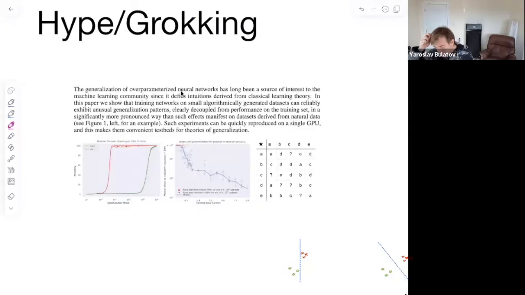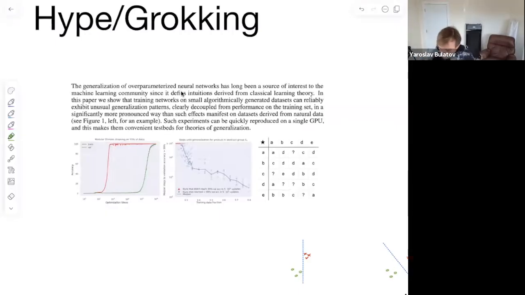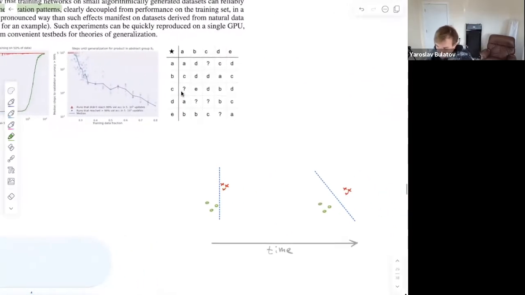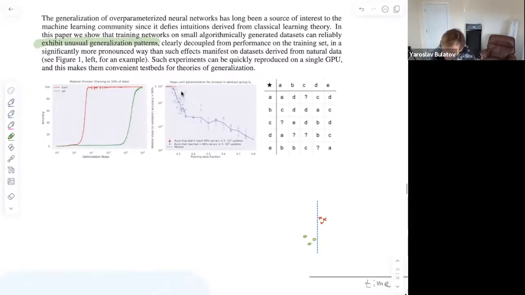So there's this paper on grokking, which found some interesting things. They looked at how if you keep training the neural network for a while, eventually it sort of groks. It's like, aha, I understand this. So they have this pattern, and they're saying that they exhibit an unusual generalization pattern. So what is unusual about this pattern? First of all, you notice that they obtain 100% training accuracy, but the testing accuracy still improves. So that part is not really unusual.